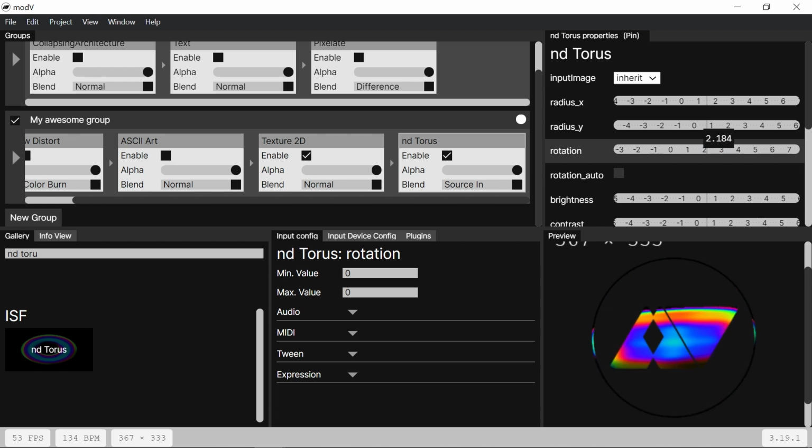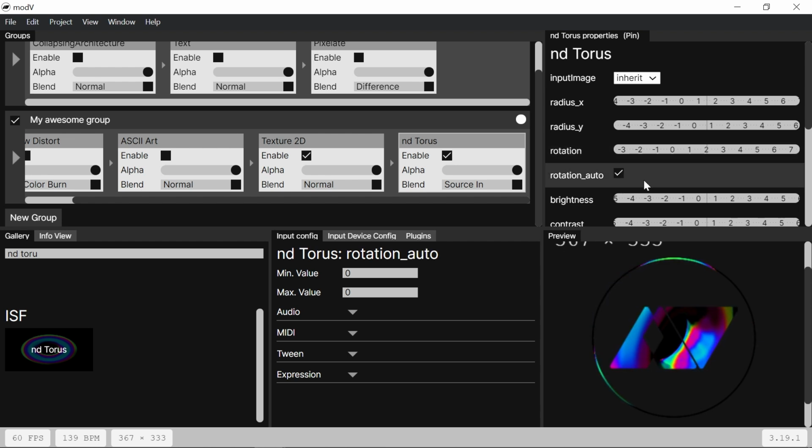So you can have your own image that you like, and you want to do something with it, and then have this effect on top of it, and any of the other modules, which is pretty nice. And this torus module also comes with an auto rotation, so I don't even have to rotate it manually anymore. And then we already have something that looks pretty nice.